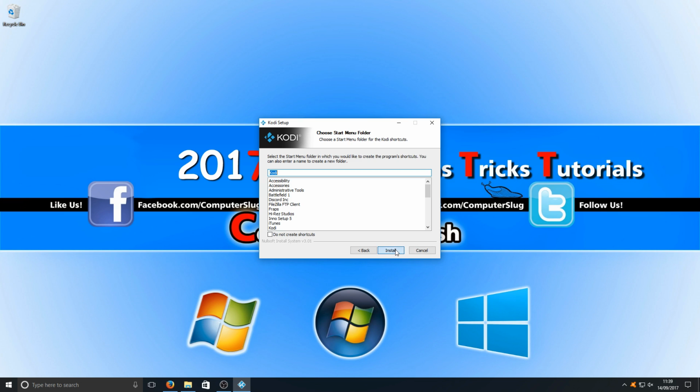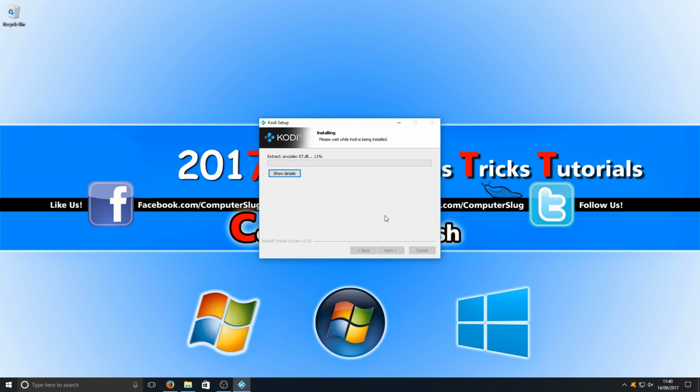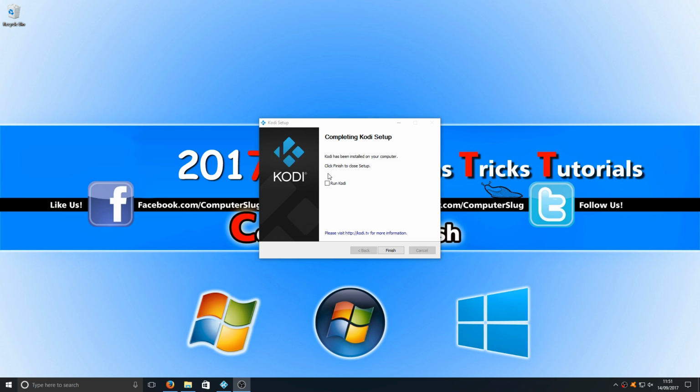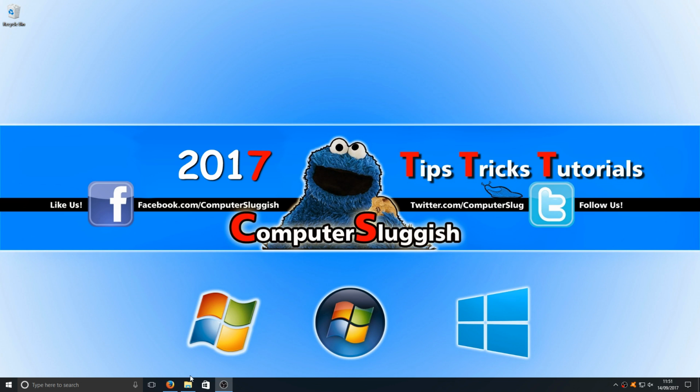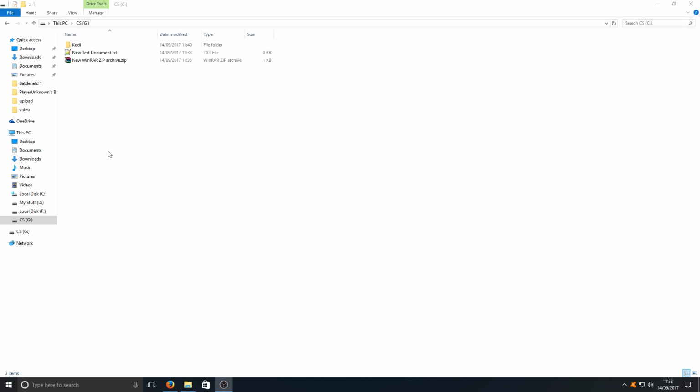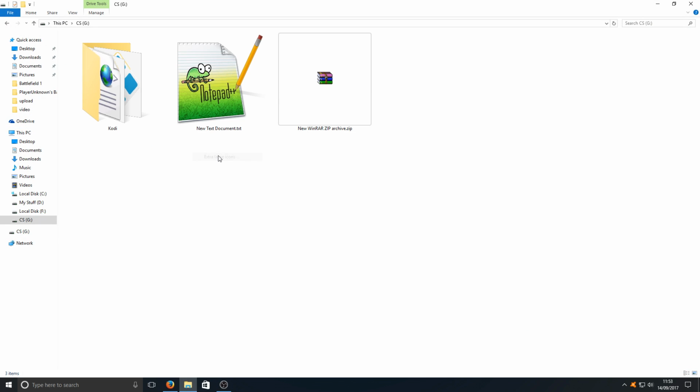We're now going to go next. And we do not want to create any shortcuts on our machine, as this is going to be a portable version. And as soon as you unplug that USB stick, it's never even existed on our computer here. We're now going to go install, and this can take a couple of seconds depending on how fast your USB stick is. Once that's finished installing, we're now going to go finish, and you need to head on over to your USB stick. I'm just going to make this a bit bigger so it's easier to see.